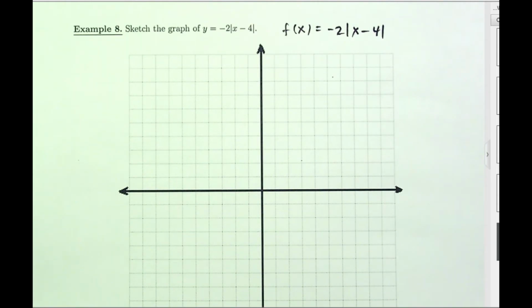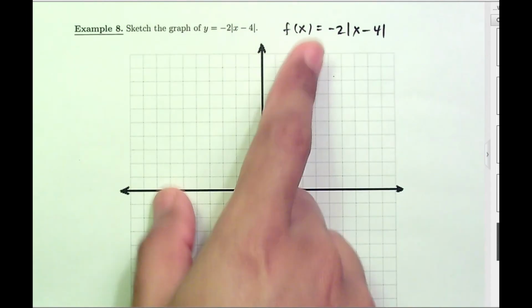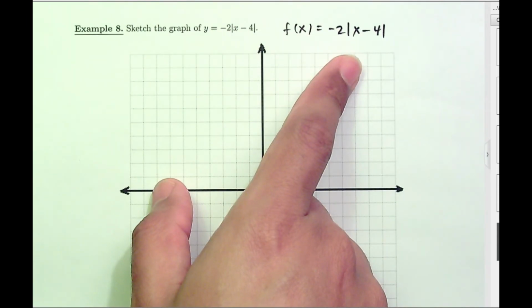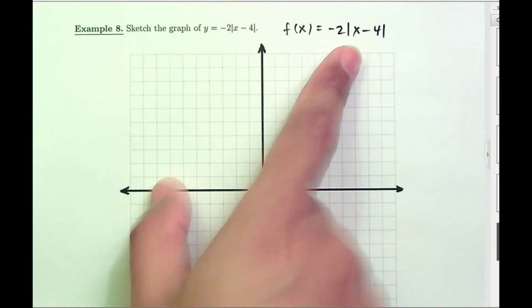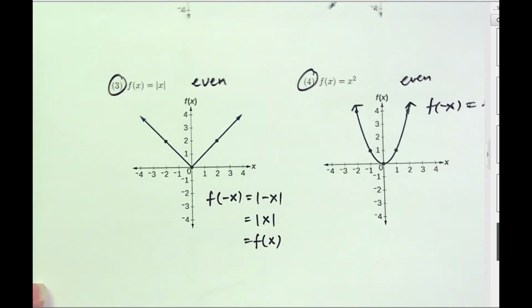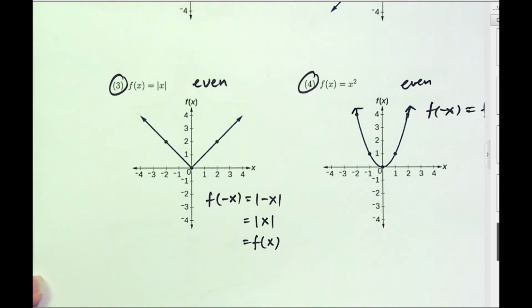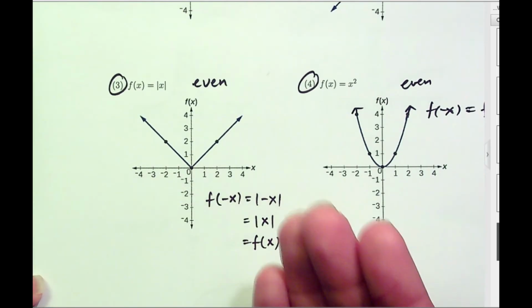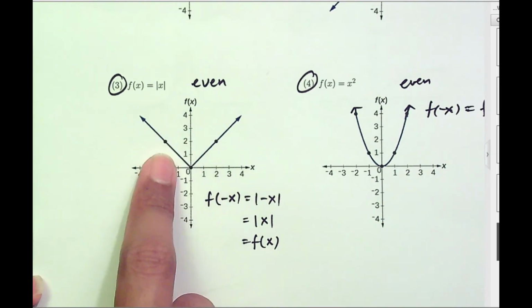Okay. So this one, you see that this is a modification of the absolute value function. So that means we should start out with the graph of the absolute value function. You should know what that looks like to begin with, and you should be able to sketch it and then use it as a model. So that is, again, one of the toolkit functions, one of the parent functions you're supposed to be familiar with, one of those graphs for which you should not need help drawing, right? That I told you you need to know.